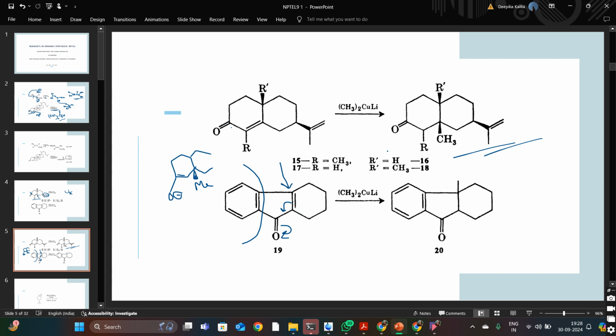So likewise, you can see that this incoming nucleophile is getting added to the alpha beta unsaturated double bond, and since we are again not adding any external reagent which can get trapped by the enolate, you will simply end up with the enol first, which will tautomerize to the ketone again. So this is how you are going to get this particular product without disturbing the aromatic substitution.